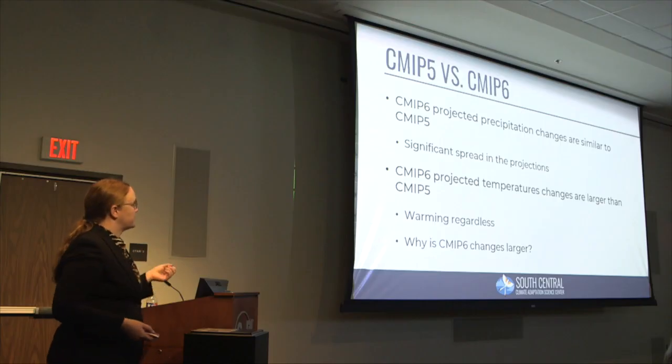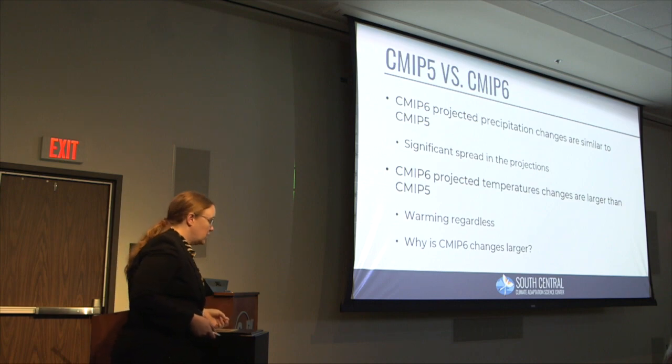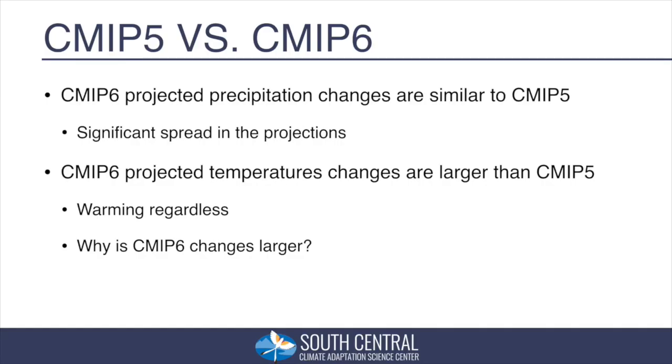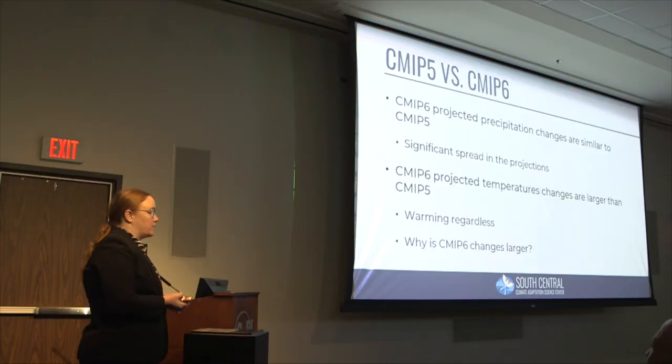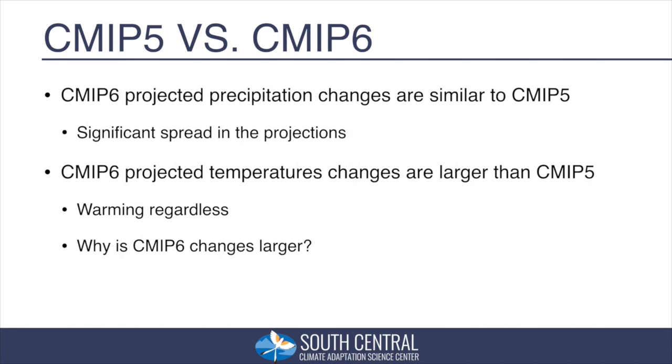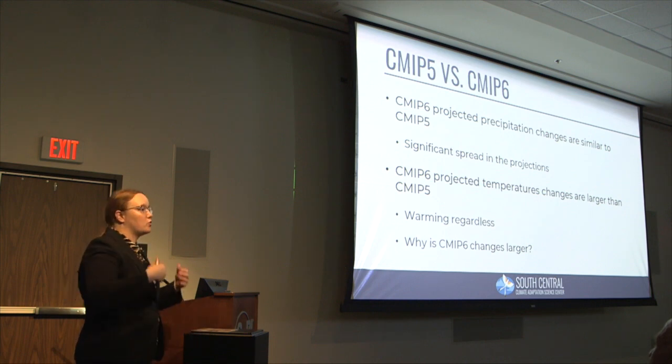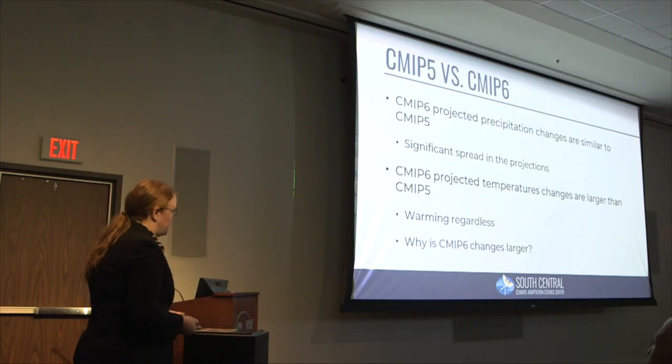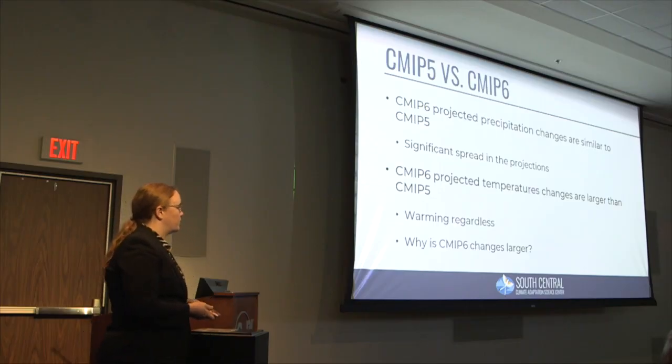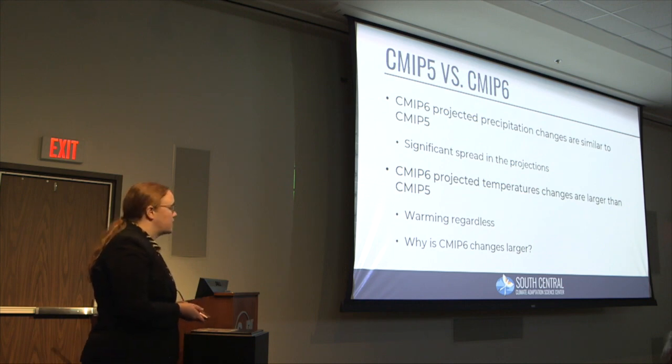So the big reason for this has to do with the sensitivity of the different models. One of the biggest sources of research still in climate science is determining exactly how sensitive the climate is to our external drivers. And this is done with a measure called equilibrium climate sensitivity, which is basically to say, if you suddenly doubled the amount of CO2 in the atmosphere and then let everything go to equilibrium again, how much warmer would the temperature be globally? This measure of sensitivity is used primarily with the models, but also to try to understand the real climate itself, nailing down exactly how sensitive the climate is.